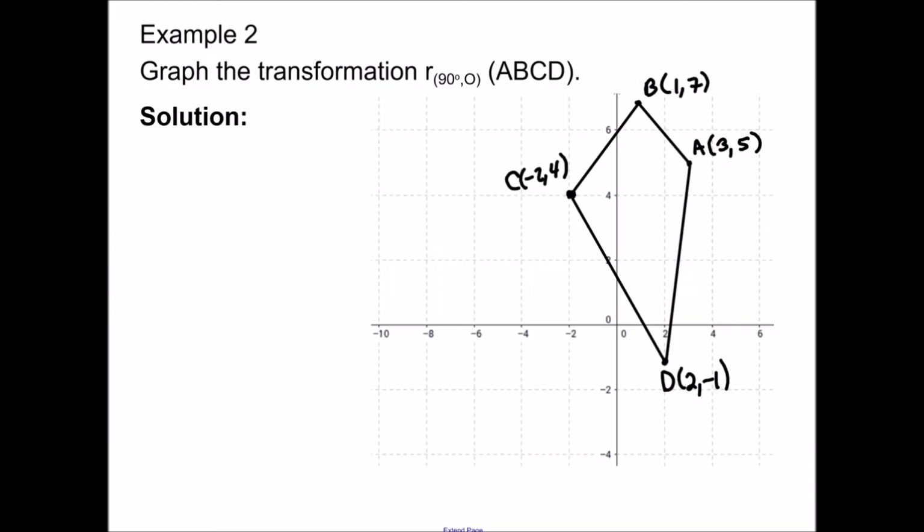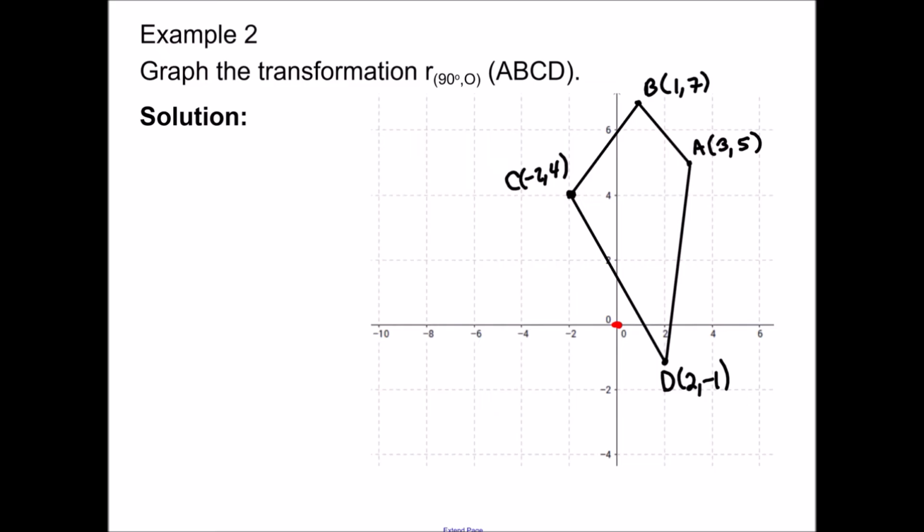All right, so let's look at an example of rotating. We're performing the transformation on this quadrilateral ABCD. Remember, a quadrilateral has 4 sides, which in this case, we have 1, 2, 3, 4. This is referred to as a quadrilateral, quad meaning 4. And so we want to rotate this 90 degrees about the origin. This is the origin right here, and we want to rotate it about that origin.